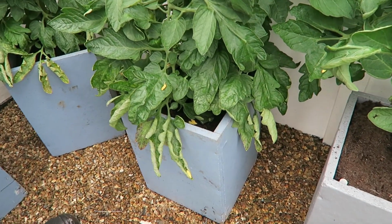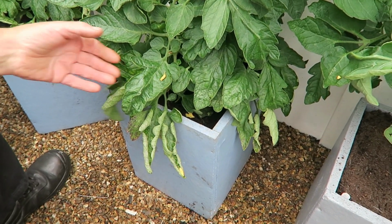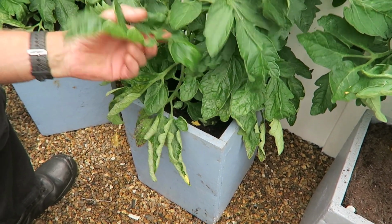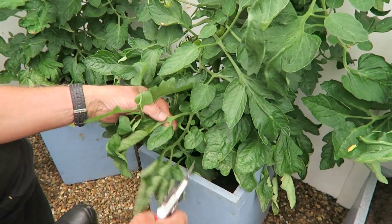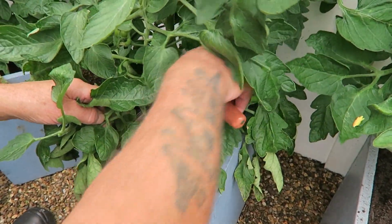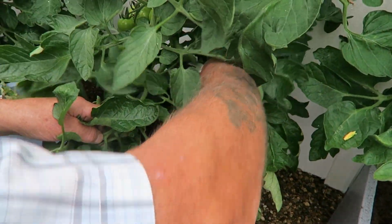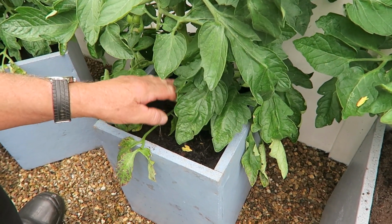Use secateurs, and really we're just, you see this one is a great big one facing down, so we'll just take a bit off that one. This one we'll take off completely. Just be careful when you're in and you've got low trusses, watch you don't cut the trusses off. Now everything below that one I'm going to take off.